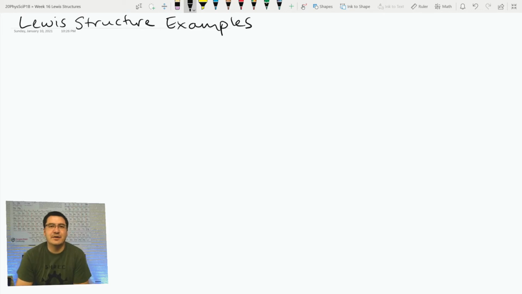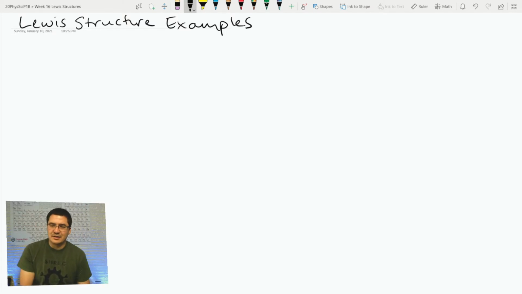All right, physical science, I'm going to go through and do some examples of how to draw Lewis structures. So I've come up with some examples that are similar to what's on this week's assignment, and I'll talk about how we're going to try it. But basically, you're going to write down a chemical formula, add up some electrons, and then try and draw the structure. So we'll start off simple and we'll just do single atoms.